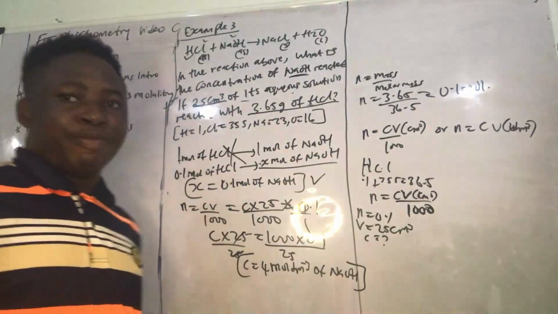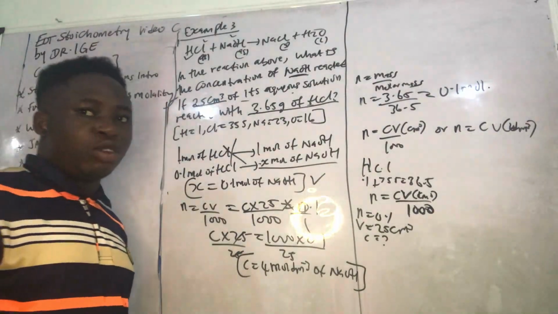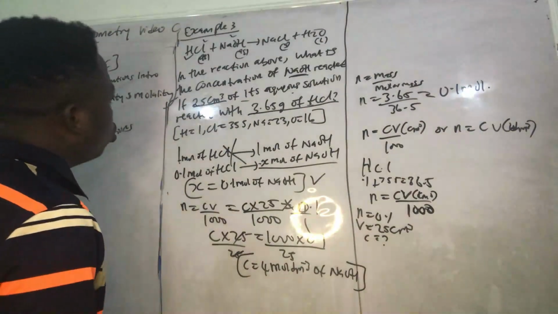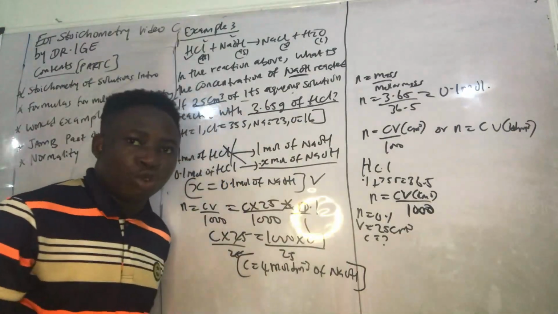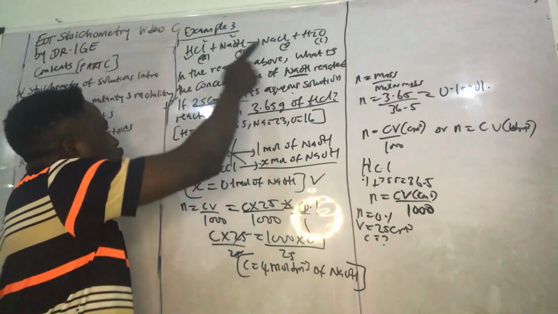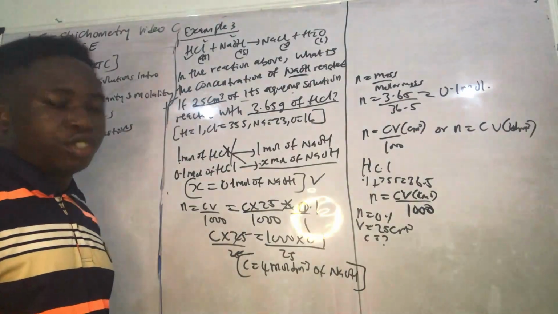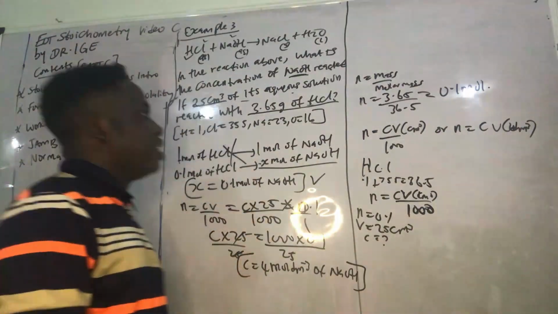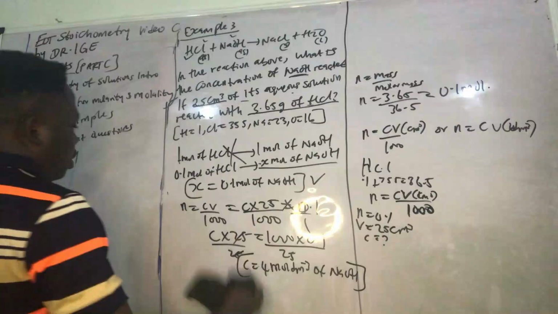So this is just the basic part of stoichiometry solutions. It's the same logic. You compare using the moles, whatever value, it might just be volume to volume. Whatever you are comparing, you just have to compare it and then get what you are looking for. So let's take other examples. I believe as we solve more, you are going to understand better.